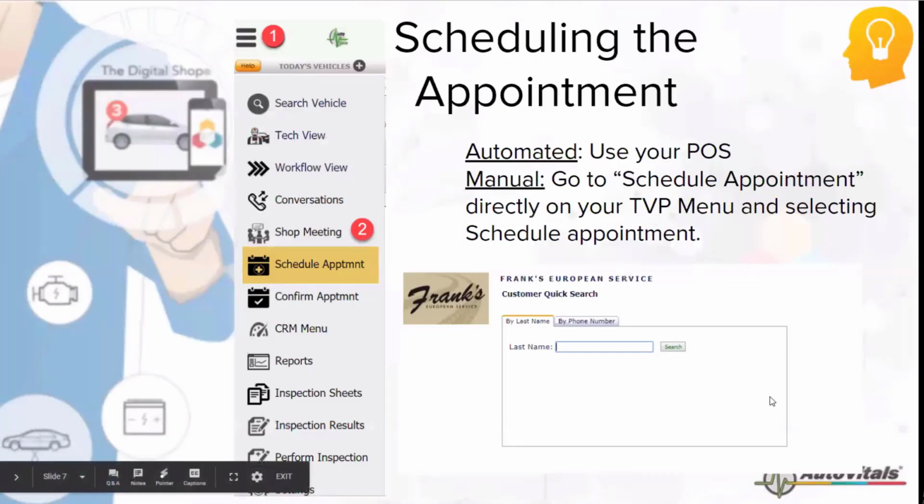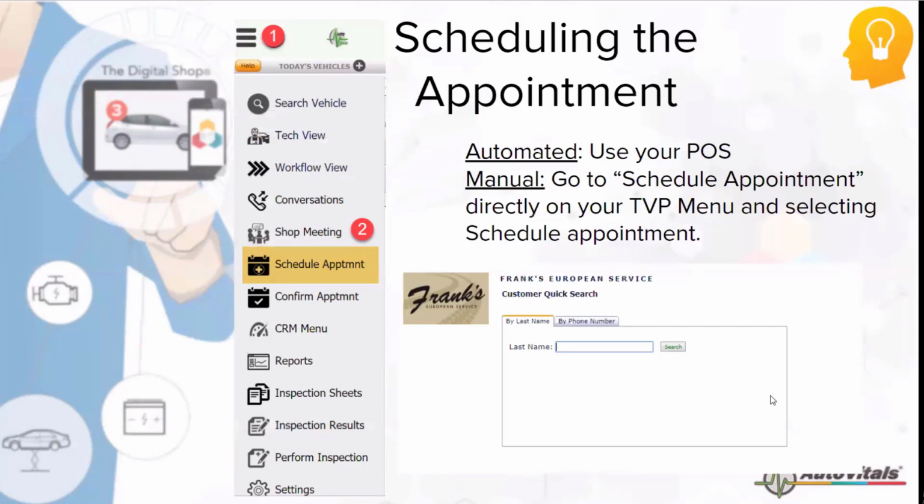Within our system, we also offer scheduling. Now, scheduling can be automatic and or it could be manual, depending on what fashion you're doing. For example, if you schedule in your point of sale system, of course, it's automated, that converts over to AutoVitals. We go ahead and take care of and let your customer know there's an appointment scheduled, and we confirm that for you. However, there's going to be some of you folks that are maybe writing in a calendar. Let's go digital, and you have the ability of scheduling directly through AutoVitals.